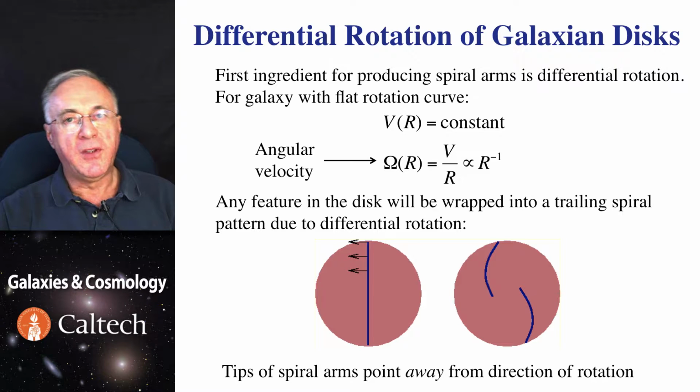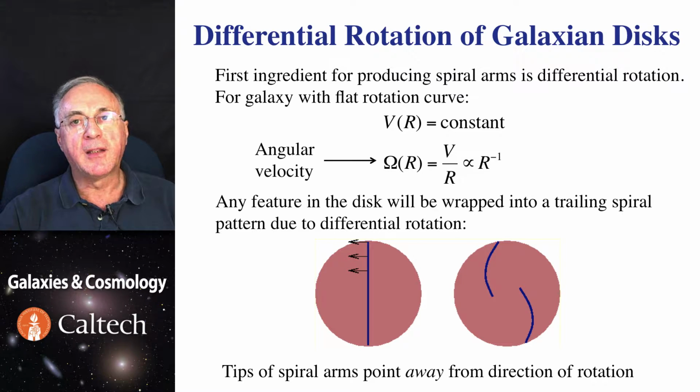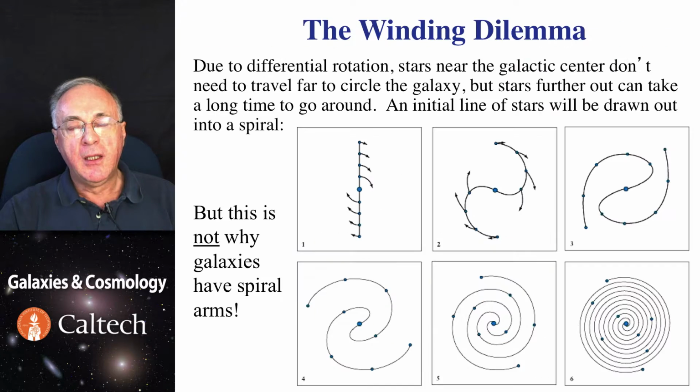Now, the important feature to remember here is that essentially all galactic disks have more or less flat rotation curves, meaning the linear velocity is roughly constant as a function of radius, which means that the angular velocity goes as 1 over the radius. And so if you were to start with, say, straight features directly through the galactic center, due to the differential rotation, it will naturally produce something that looks like segments of spiral arms, which actually presented a dilemma initially, because if somehow spiral arms were constant, because of the differential rotation, they'd keep winding and winding until they look like a really tightly wound spiral, and that's not what we see.